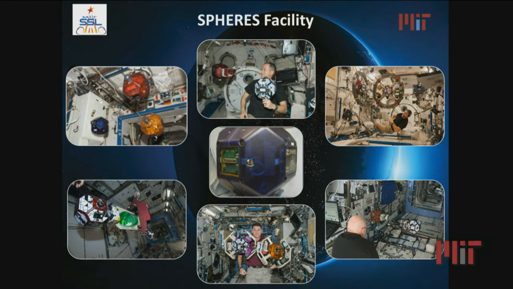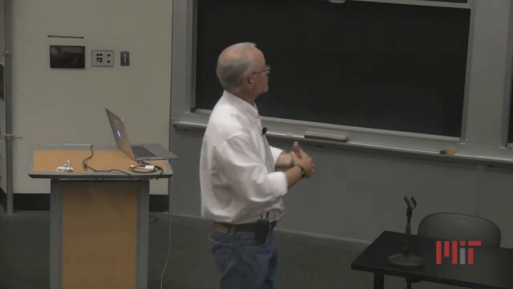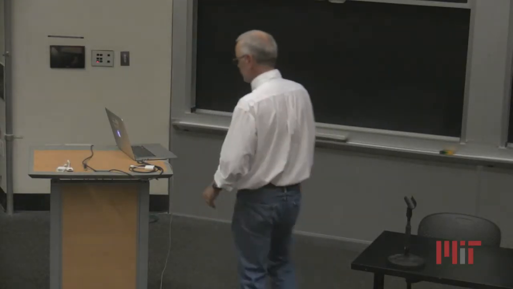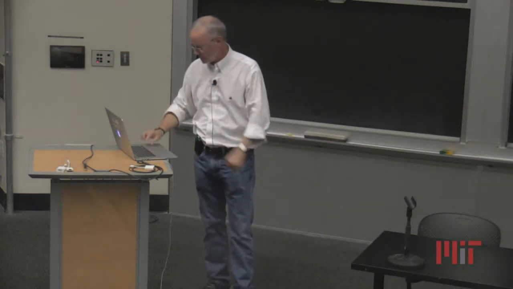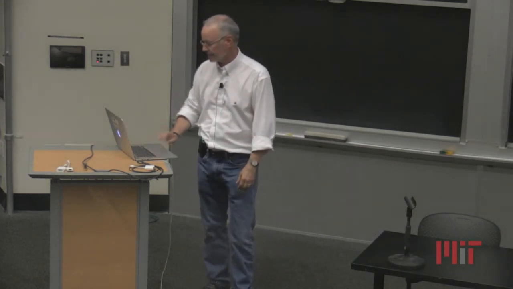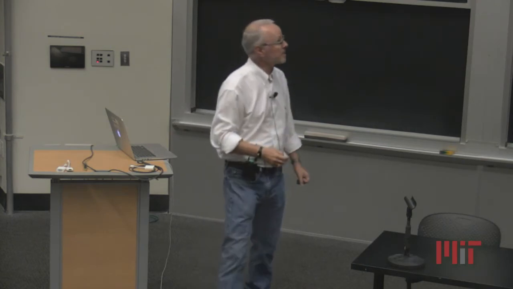It's a way to put a bunch of different things around a sphere, like cameras and robotic arms and docking ports, so that these could be the base for building a larger system for doing robotic assembly. So that little expansion port was justified a decade later for doing that. So let me show you some movies from station.